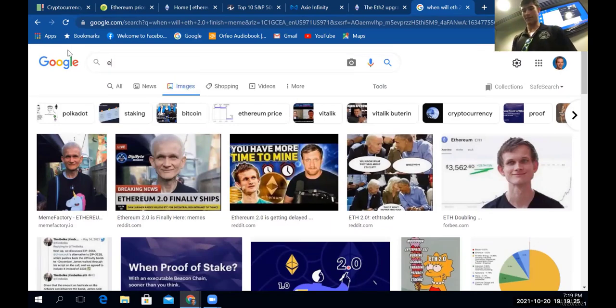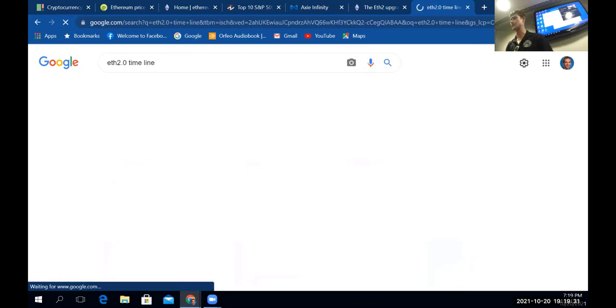So let's look at an ETH 2.0 timeline, because I forget what phase we're in already.